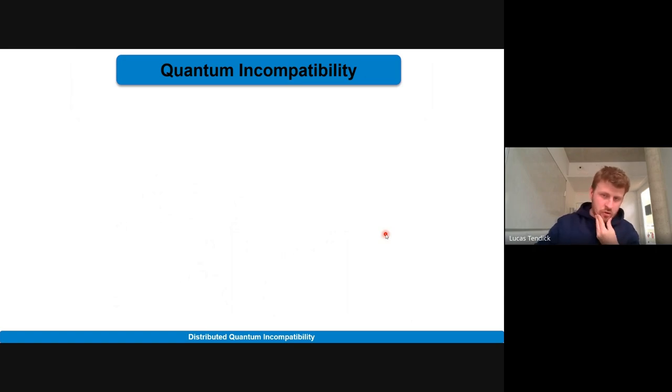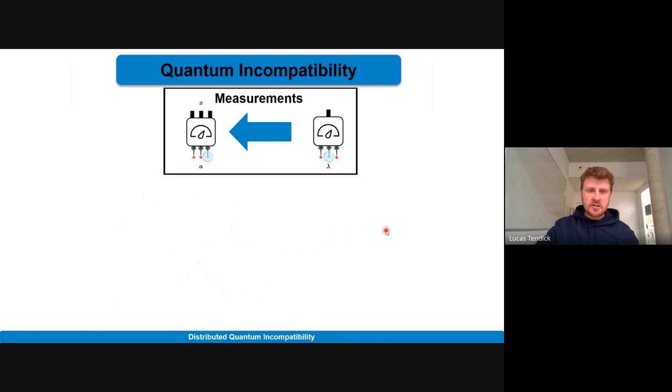Good. What I want to talk about is quantum incompatibility, which is maybe not really well defined in what it exactly means. But what I mean by this is that I want to talk mostly about measurements and measurement incompatibility. On a very high level, without any mathematical description, it means we have a measurement box where I can perform different measurements, labeled here by X. I have different buttons to push, and whenever I push one button, I get an outcome A. For instance, here this lamp is shining. This is a typical setup which you have in a lot of scenarios. And then I want to ask the question: can we somehow simulate this box with a lot of different measurements with a box that only has one input, so one measurement direction, plus some classical post-processing of the outcomes?